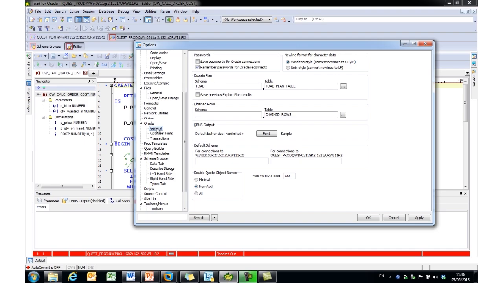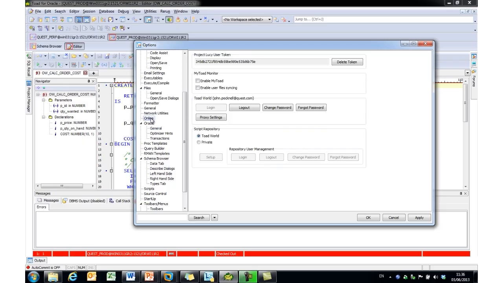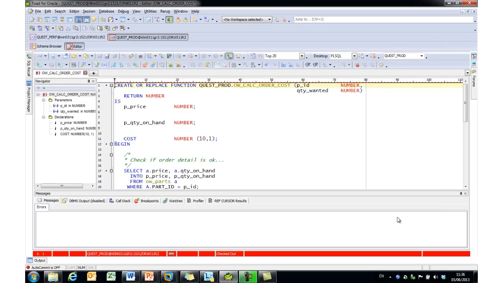If you want to take advantage of the jump search and the forum windows, you need to go to Online and you need to create a Toad World account. So in here you would log in, and if you don't have a Toad World account, one will be created for you once you select Login. And once you've got a Toad World account, then you can better leverage the information that's on Toad World, and that will enhance your Toad user experience by giving you access to other Toad users that are out there in the Toad community. And bear in mind there are around about 2 million users worldwide. That's a pretty big community.